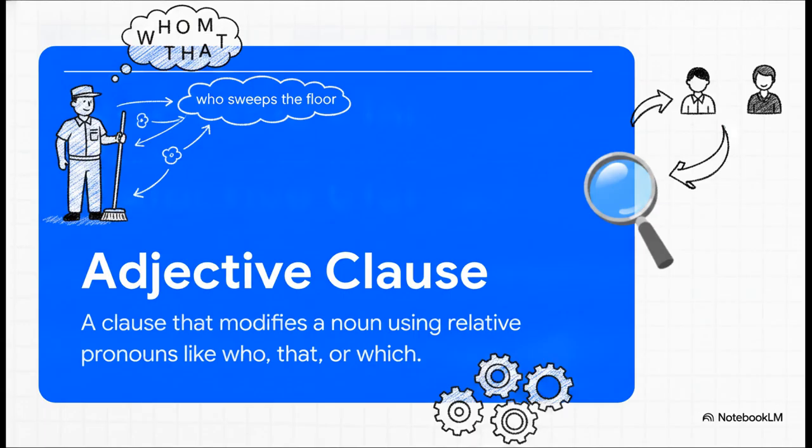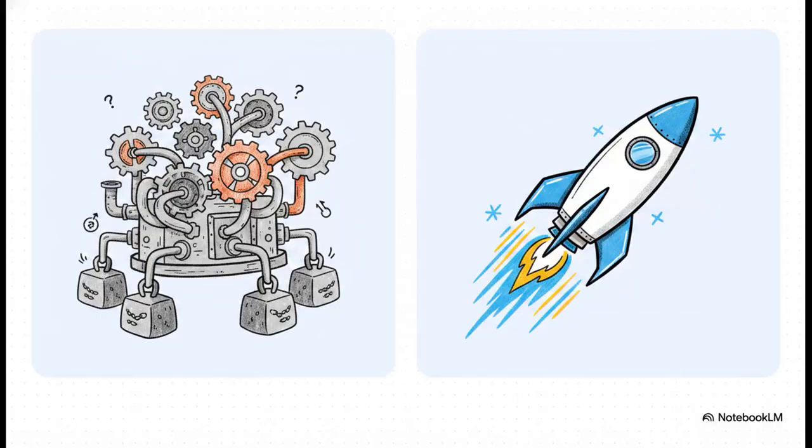For example, instead of vaguely saying a person, we can say a person who sweeps the floor, instantly and uniquely identifying them as a janitor. But interestingly enough, we can actually streamline things even further. You don't always need that full, sometimes clunky clause. If your subject relative pronoun, like who or that, is followed by a be verb, you can literally just delete both of them to create a sleek, fast adjective phrase. So the woman who is dressed in red instantly upgrades to the woman dressed in red. You see? Less is more, and your sentence just moves so much faster.